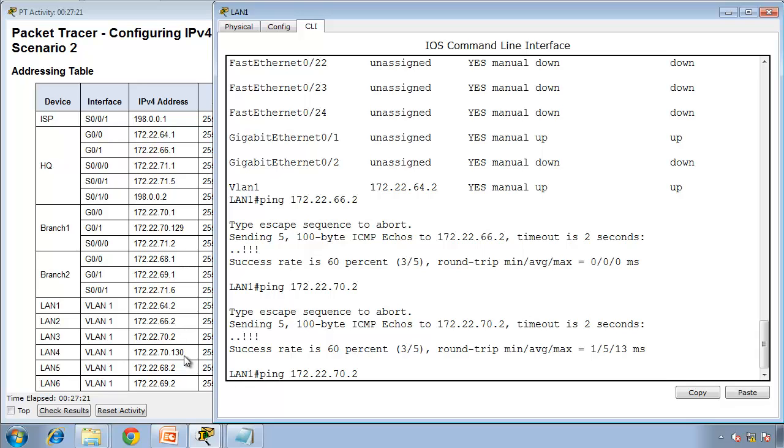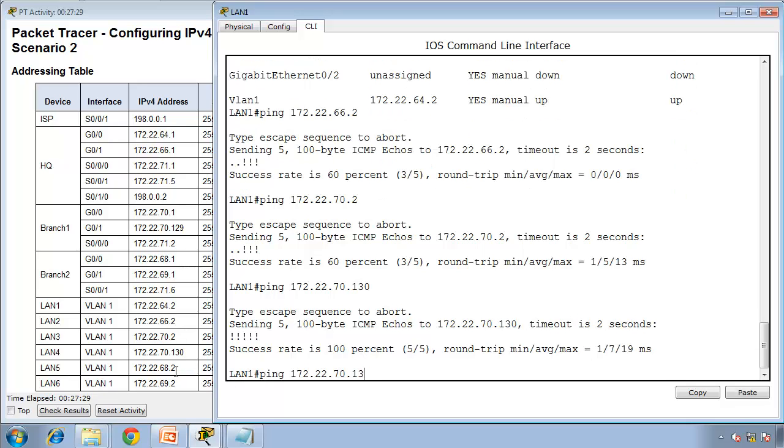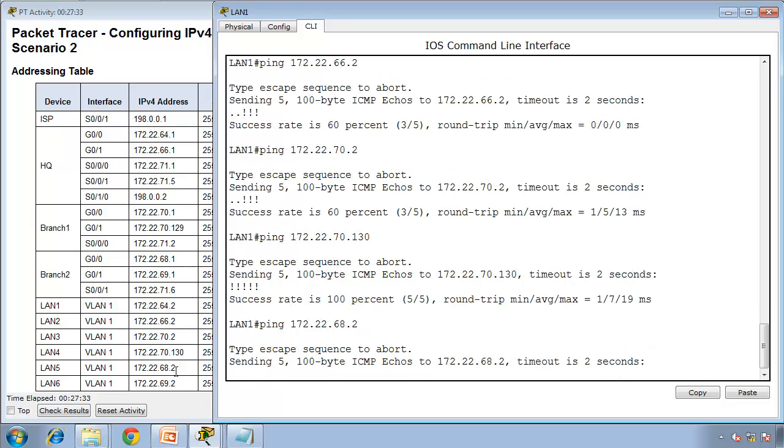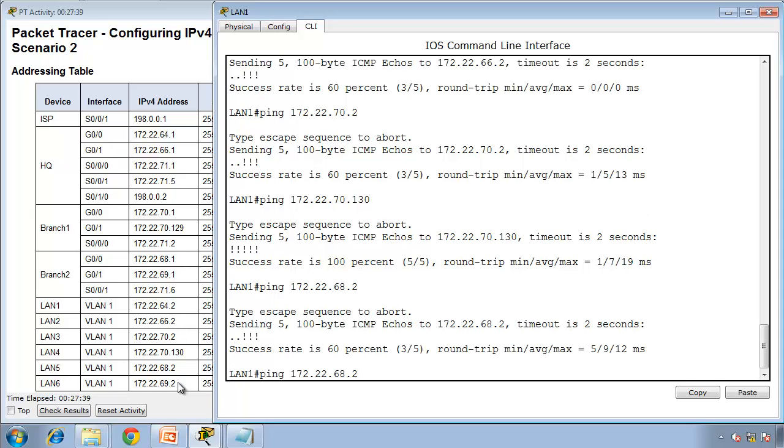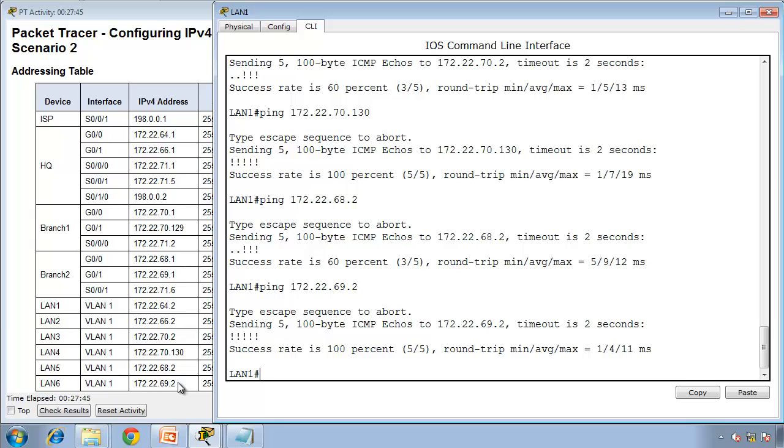Yep. Can we ping LAN 5? 68.2. Yep, I can ping it. And 69.2. Yeah, we can ping it. So switch 1 can ping all the switches.